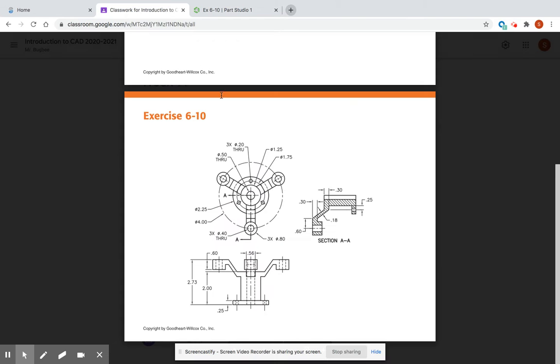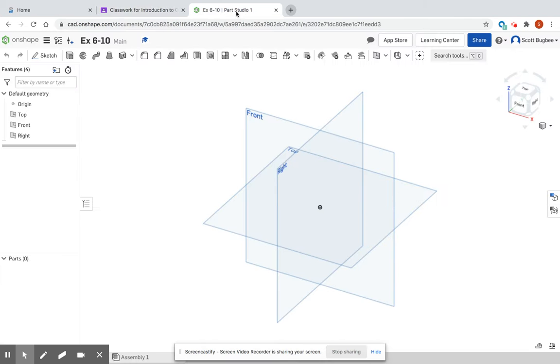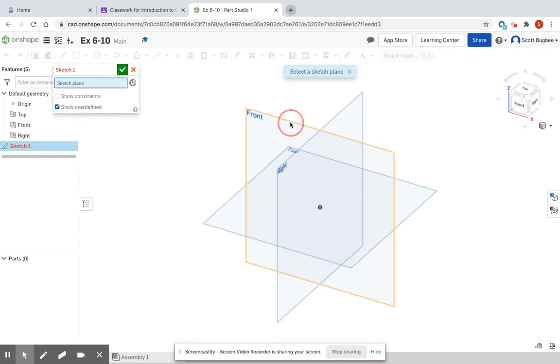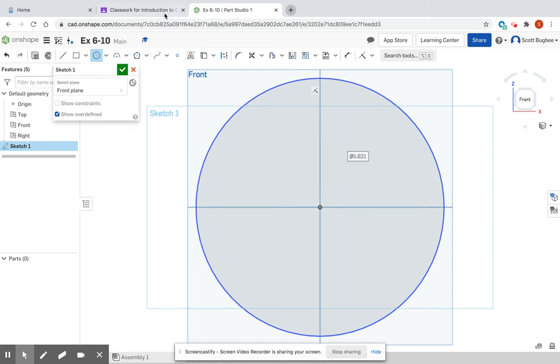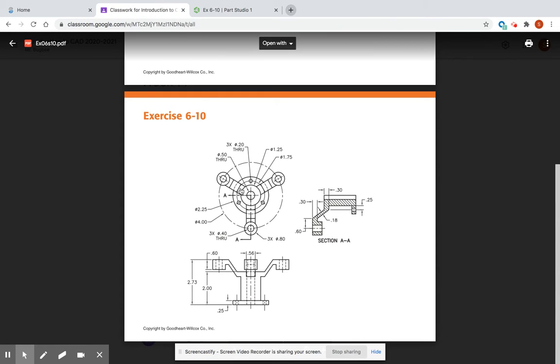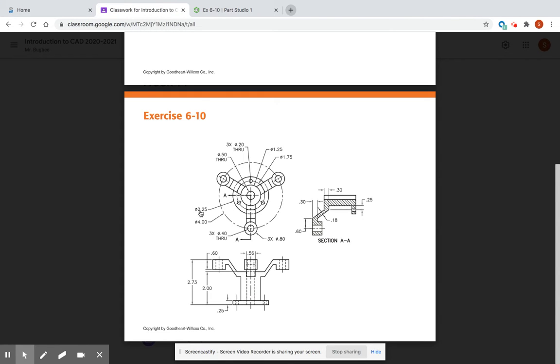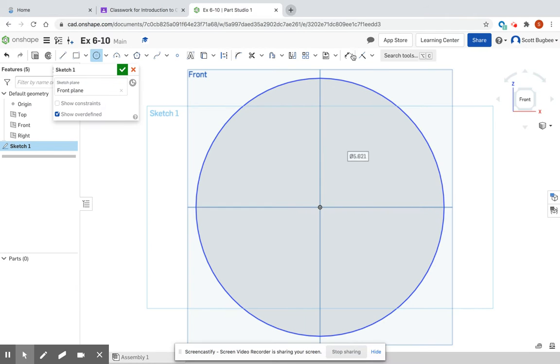I'm going to start this particular file out by starting from the ground up, drawing this cylinder, which has an extrusion of 1/4 of an inch, and then I'm going to be using the circular pattern tool to create the holes that are in that lowest feature. So in Onshape, I will sketch, I'll go to the front, toggle to the front, go to my circle command, and draw my first circle. Looking at my tutorial, that largest circle has a diameter of 2.25. Go back to here, dimension this at 2.25.